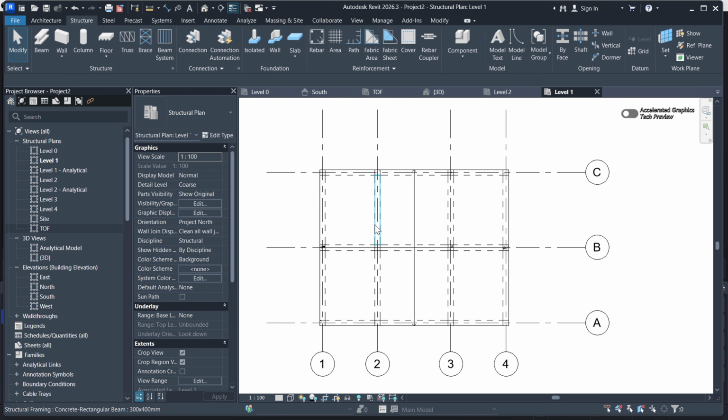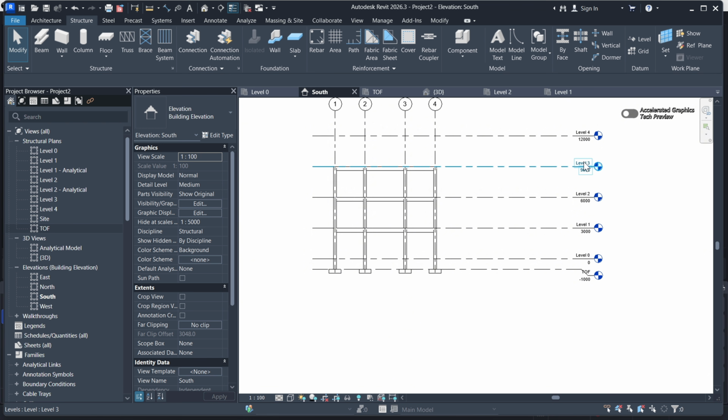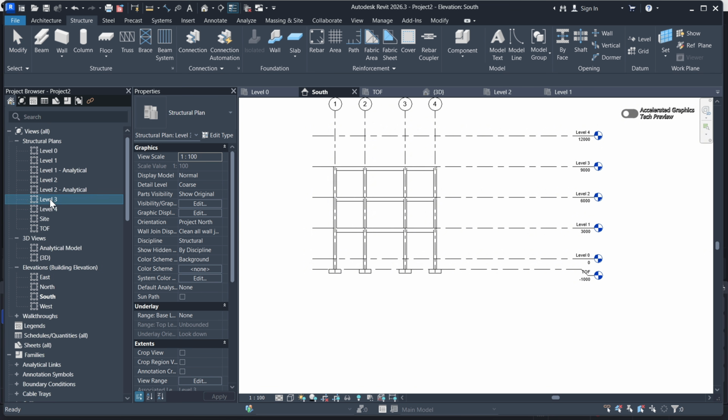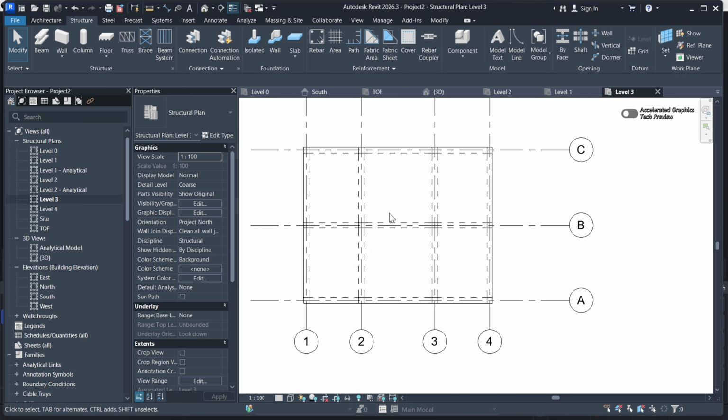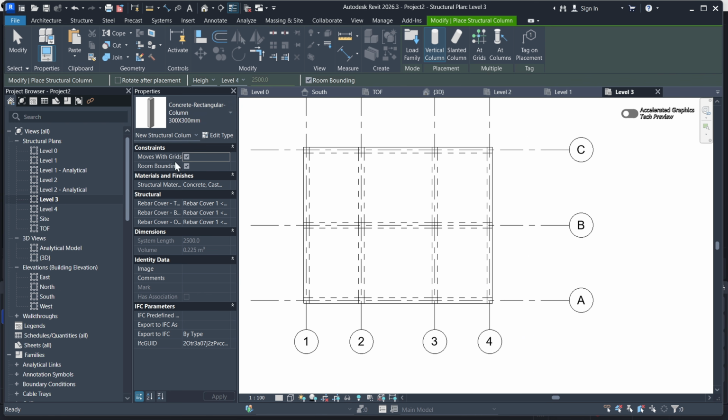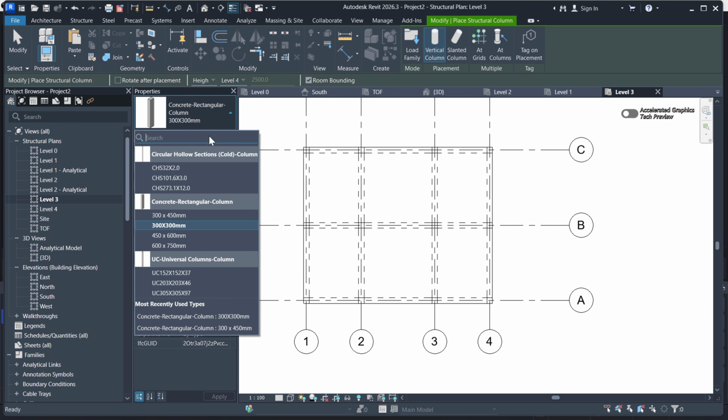So now let's go to south and open level 3 right here, so that it makes much more sense as we do the steel. Let's assume here that we want to add about 6 steel columns here. So again, go to structure, go to column. Let's find what we are looking for here. For steel, it's a must. You have to go to your libraries, because obviously you're not going to find what you want. If we go to universal columns, we have steel here, but for steel, you're not going to rename it. You have to load from the database what you're looking for.